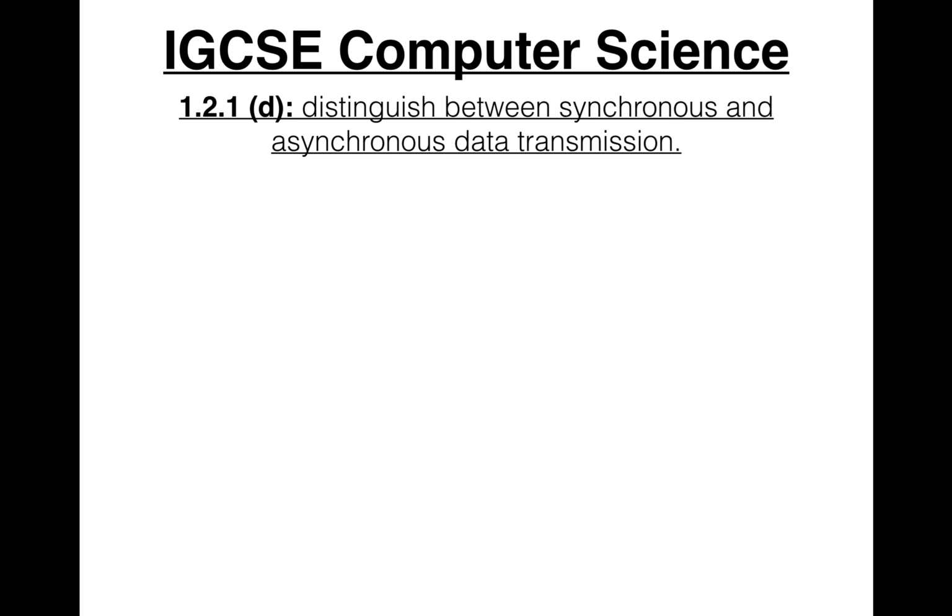Well, you do have to know about this, because in the introduction we discussed the direction of data transmission, which was simplex, half duplex, and full duplex, and the method of transmission, so serial or parallel. But this is the method of synchronization. Although it isn't directly referred to in the syllabus, you still have to know about it.